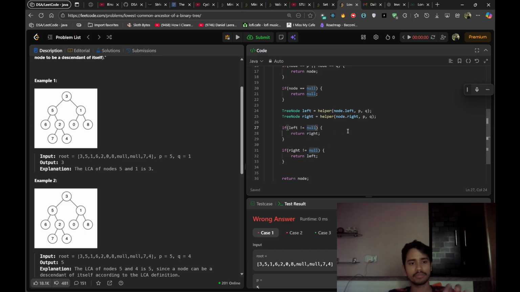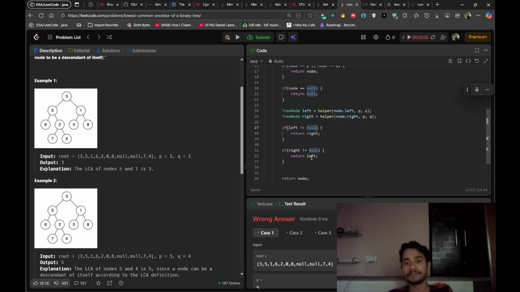First of all, let's sort this out: what if one of them is the answer? Because this is going to get executed after one of them is the answer. So I'm going to say if left is not null. Now I'm thinking about the answer being on the right-hand side of the root.